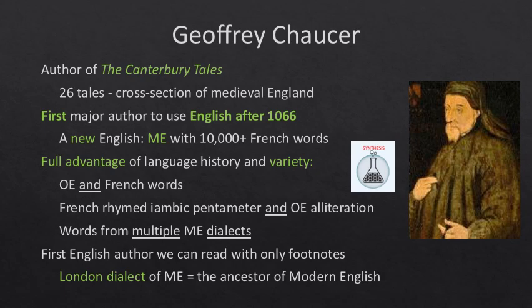Why? That's where the crown was. That's where the king or queen was. It's where the center of commerce and wealth was. So that when printing starts in a couple hundred years, and that form of language begins to colonize the rest of English, which form is it that becomes the ancestor of modern English? What form is our language directly derived from? His Middle English. So it's really fortunate that Chaucer lived in London and was a clerk and attached to the court and to the palace, that he's writing in the version of Middle English which became modern English.